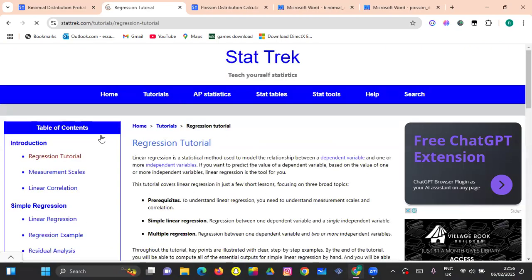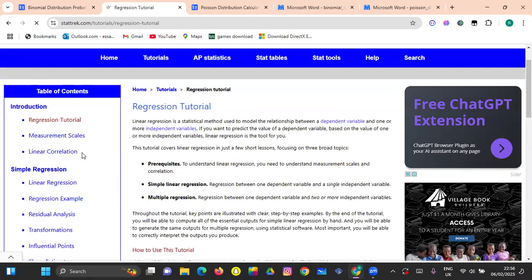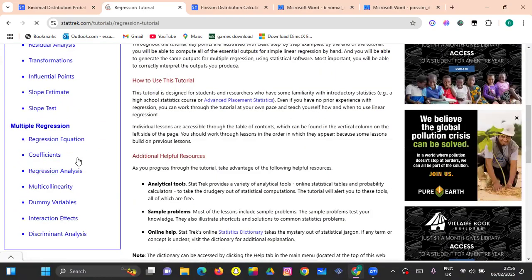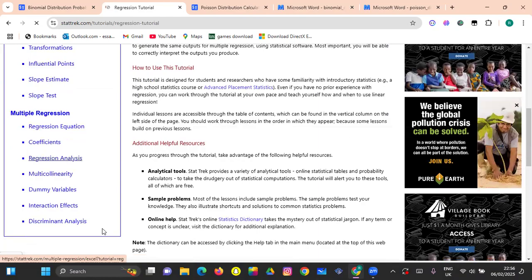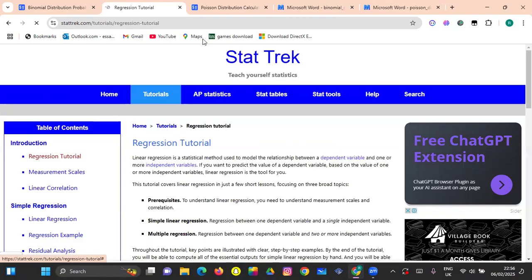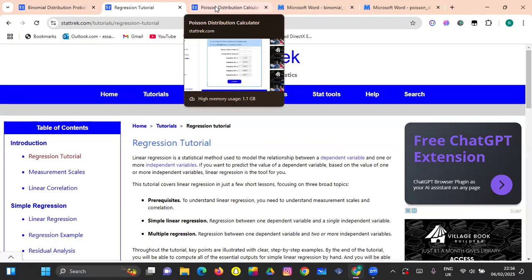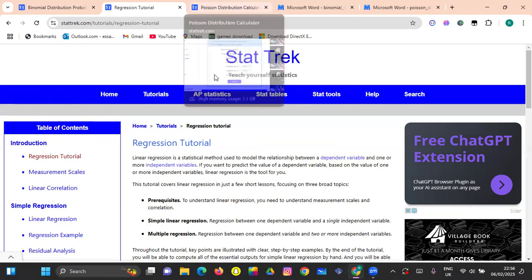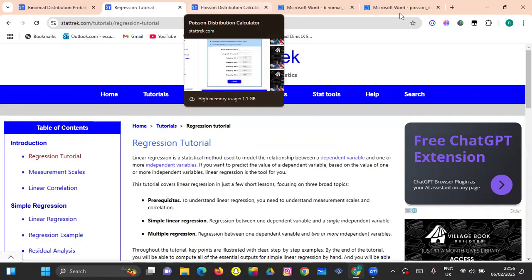All right, so this is where I want to end today's tutorial session. For the regression and those kinds of stuff, you need to relearn it. So binomial, Poisson and the normal distribution, you can do simply with that calculator here. Just do the same process like that.